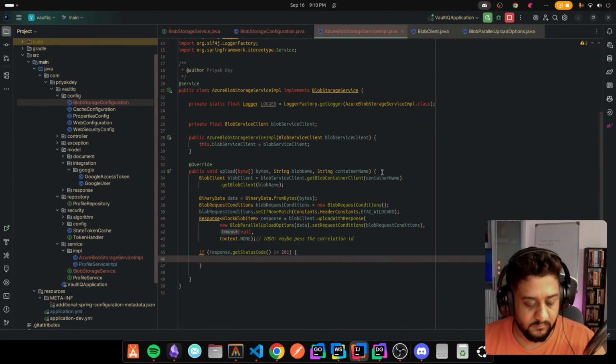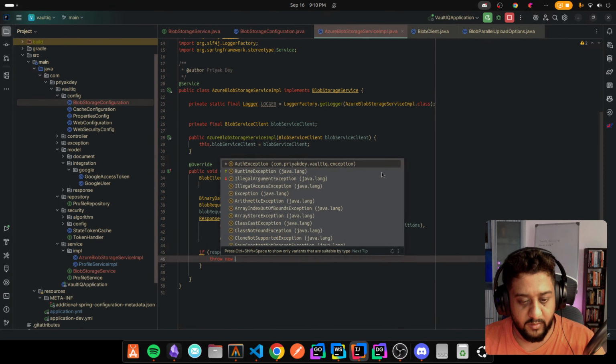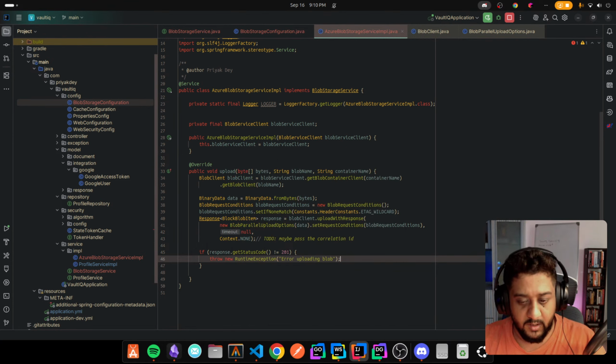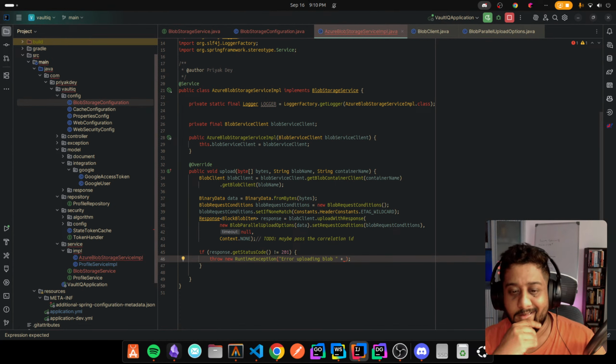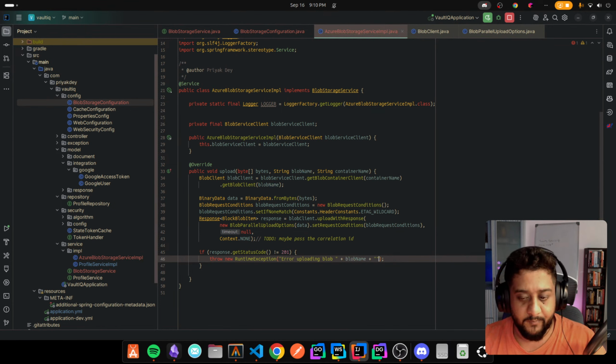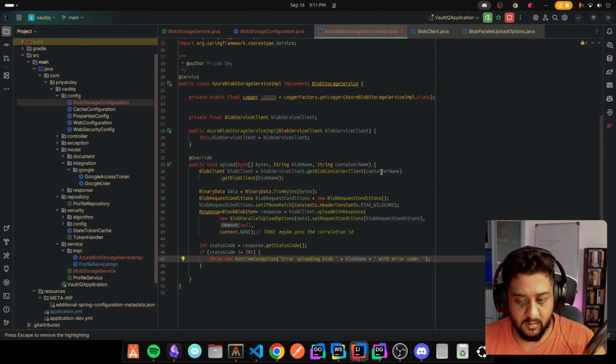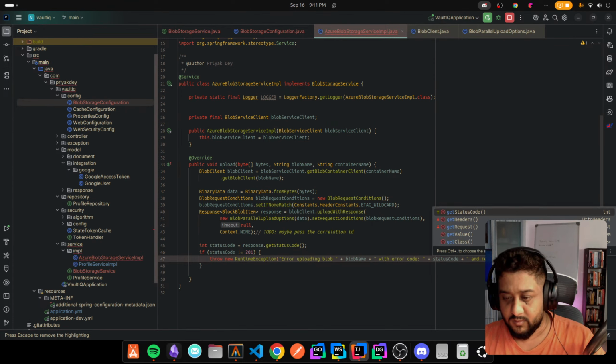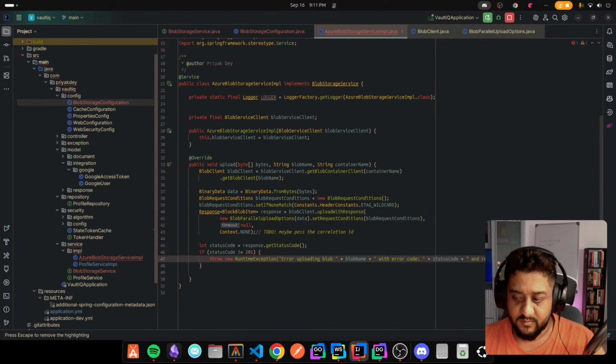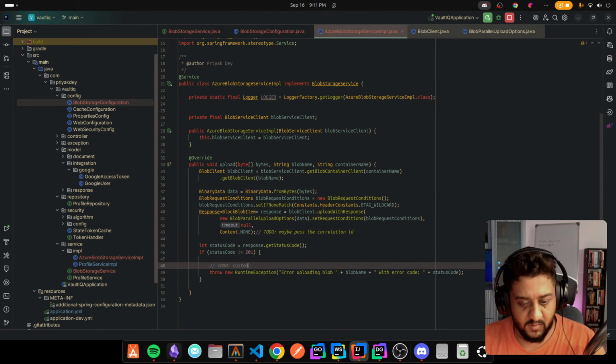So if this is the case, I have to throw new RuntimeException, error loading blob for, so you don't have things like that, but I can easily say blob name with error code, status code, and response is response.getValue. Okay. Custom exception.